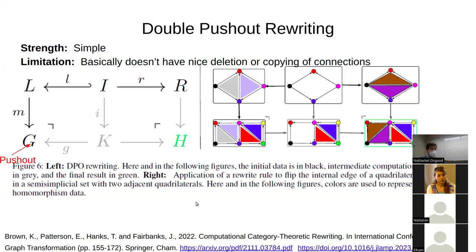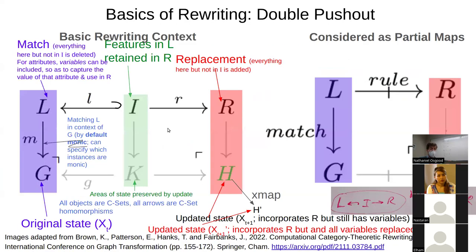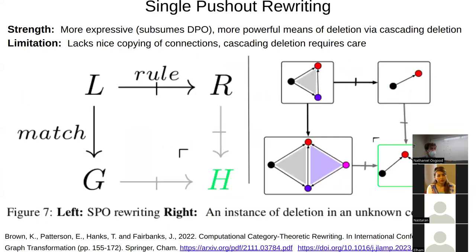So we've been talking about double pushout rewriting, right? Here we have a pushout here. We talked about it, and this is a pushout complement, right? And then we have a pushout here, right? And I drew on the idea that a pushout is like a refinement of coproduct. Hopefully that's pretty comfortable for you now. Single pushout.